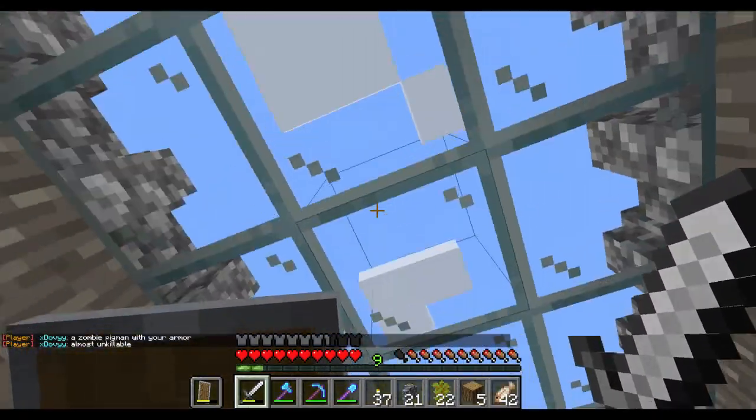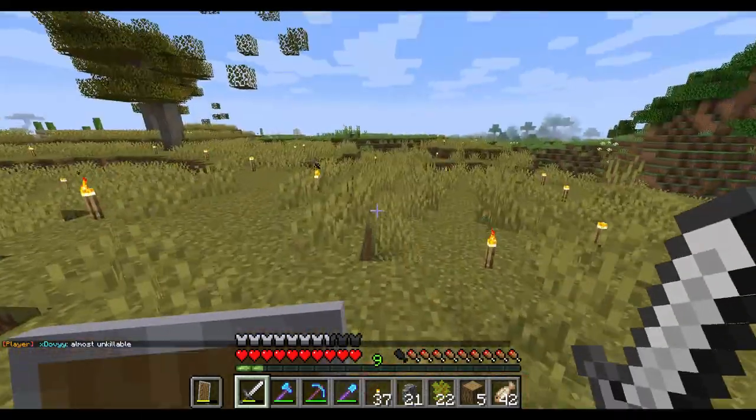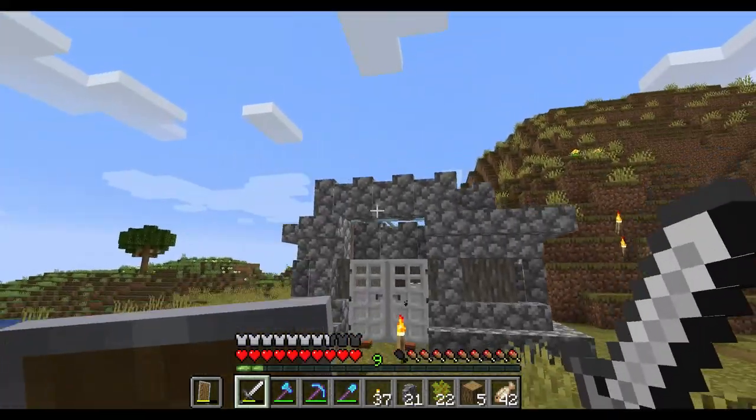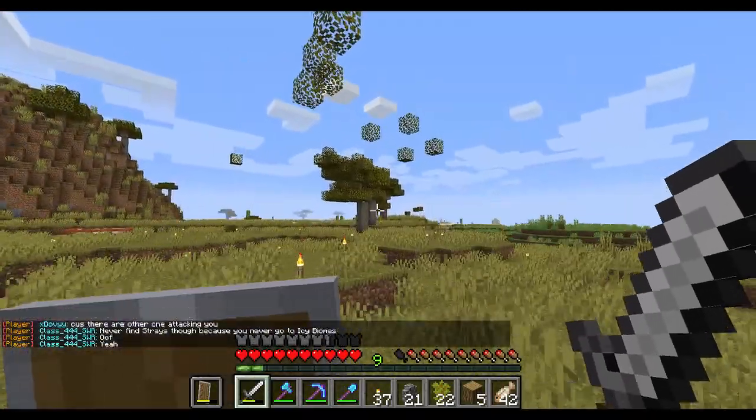I think I've managed to improve a lot. We've got the glass, we've got the area down here. I'm really happy with how it came out. This is kind of how the colour palette for our base is definitely going to be looking. But we're not going to be building our base this episode.